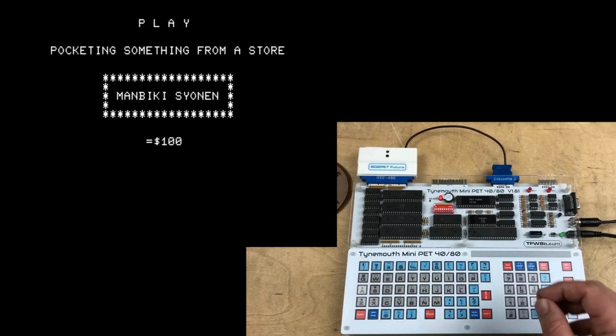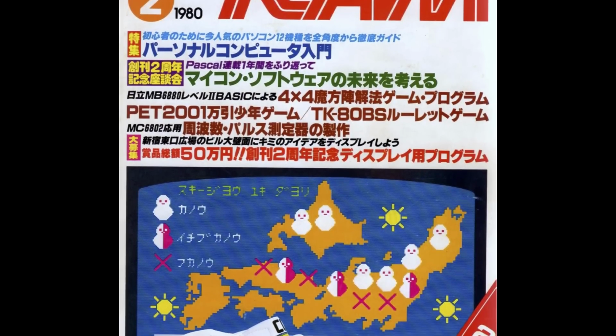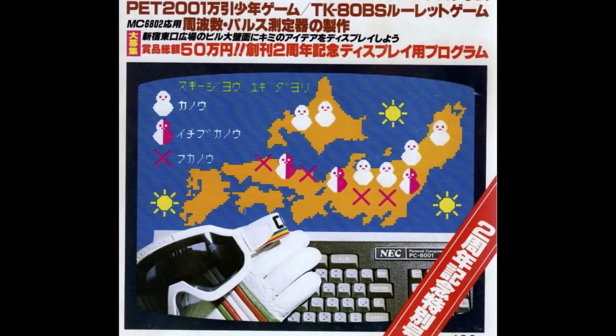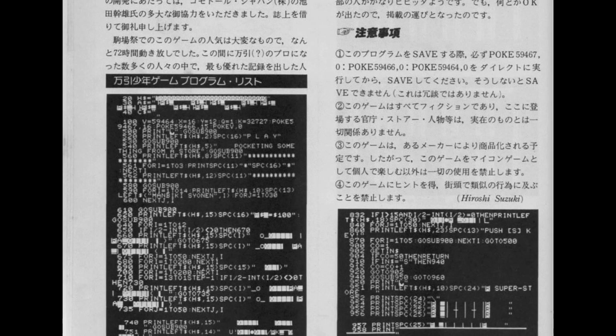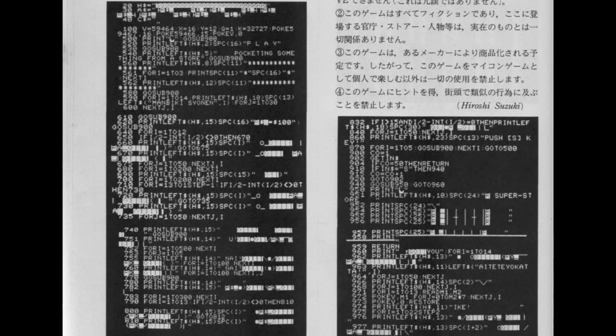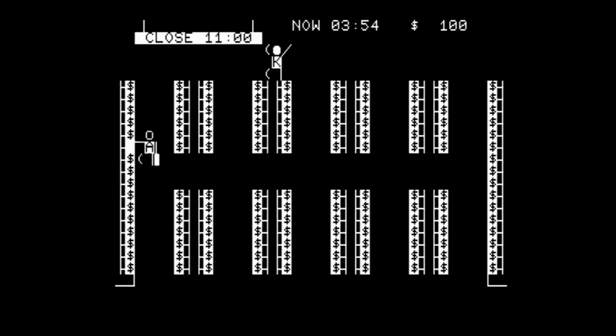Then I got a tip from Ryan Devan that the game had been located. It had actually been published in a Japanese computer magazine called RAM, Random Access Magazine, as a type-in program listing in the February 1980 issue, and scans of the magazine were available on a Japanese language webpage. So I grabbed these and tried the game out, and thought the game was actually pretty fun, if a bit sluggish. So I started examining the code to see if I could optimize it.